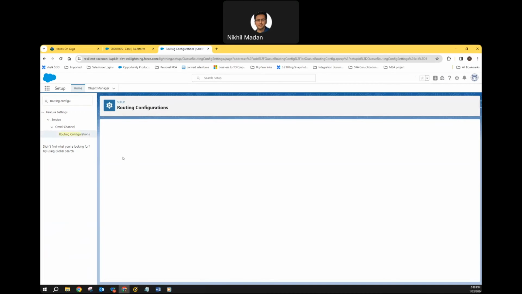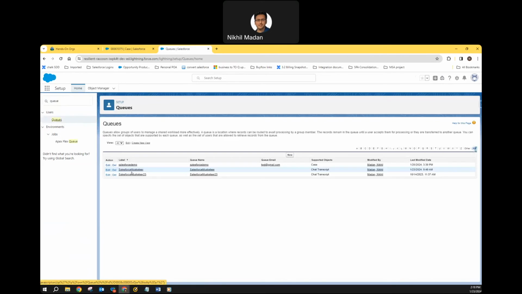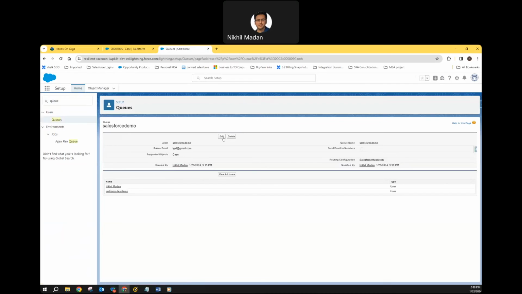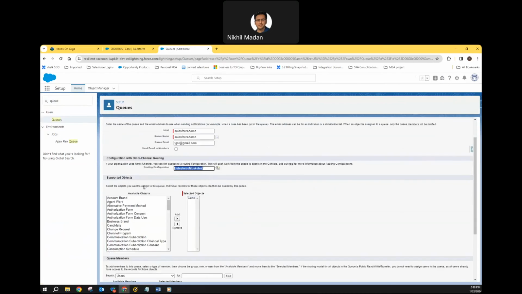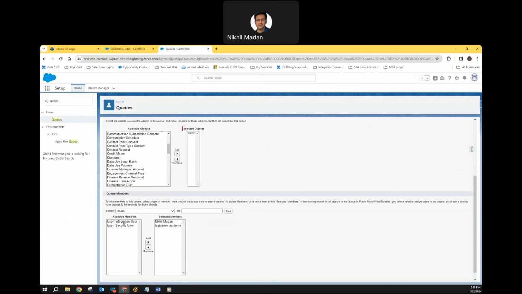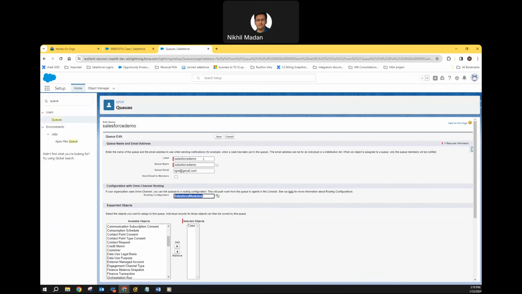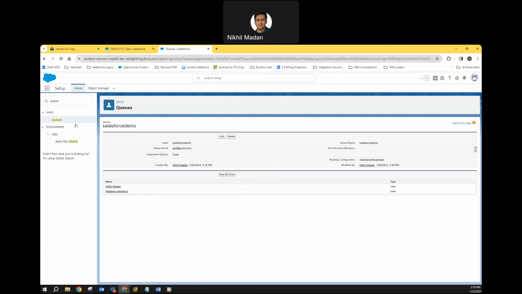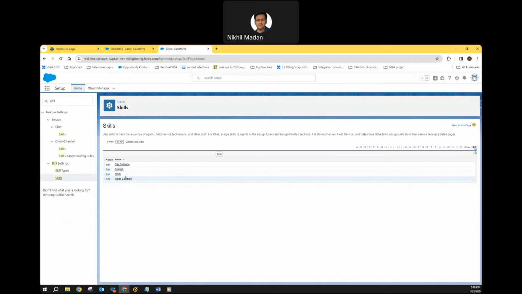Then after routing skills, you need to go to a queue, so you create a queue here and select the number of users. If you see, I chose that routing configuration which I just showed you, and the available object, and these are the users in this queue. Now, another thing, similar to what we did in Apex skill-based routing, is that you need to create skills. I'll go here. So I created English and Hindi.